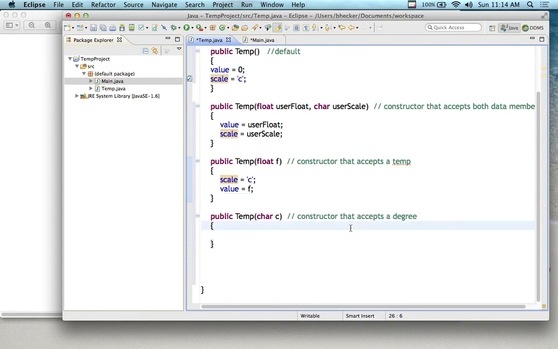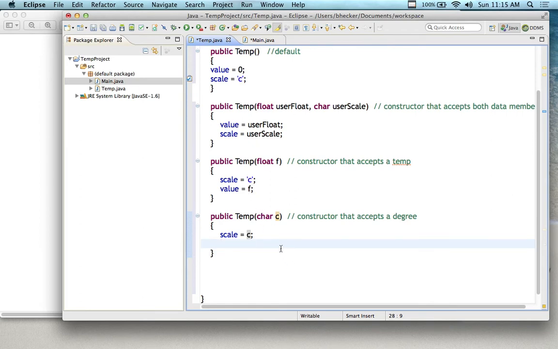And then the last one here, the scale is now going to be C. This is going to confuse you. Scale is going to be C, maybe not. Oops, yeah, because it's a character. So we can call this user scale, but this is the C we're talking about. Even though we're calling it that, it's going to be set to C. It's kind of stupid, I guess.